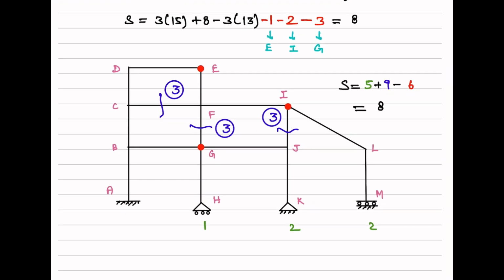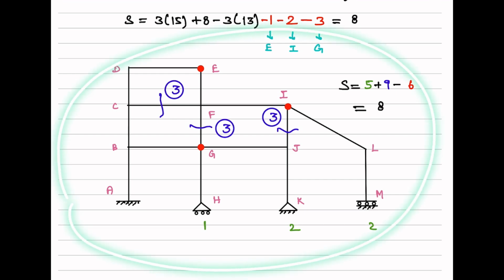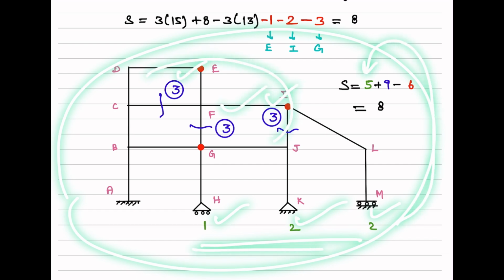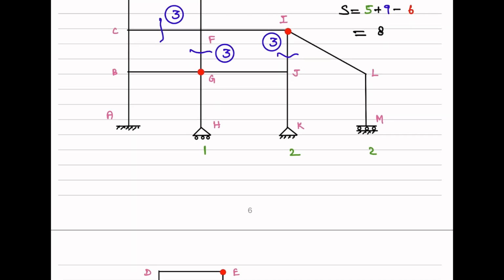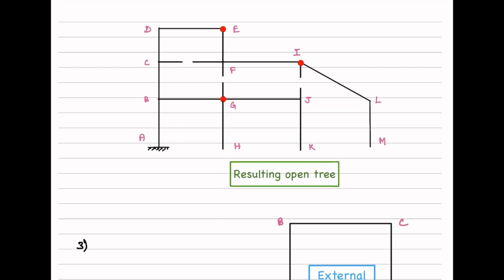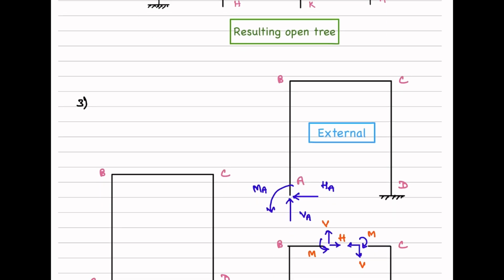Okay. And then again, you can use the method of open tree. Fine. I'm not going to explain in detail because in the first problem we did that already. Go by the same way, just that I'm showing these three numbers. Sum of that will give a value of 5, and then these three numbers corresponding to internal resultants resulting in 9, and then this 6 is for the presence of hinges. So you can see that these two numbers are the same. Okay, the resulting open tree is this. Okay, you can see that all its loops are open. Fine. Let's move on to the next problem.